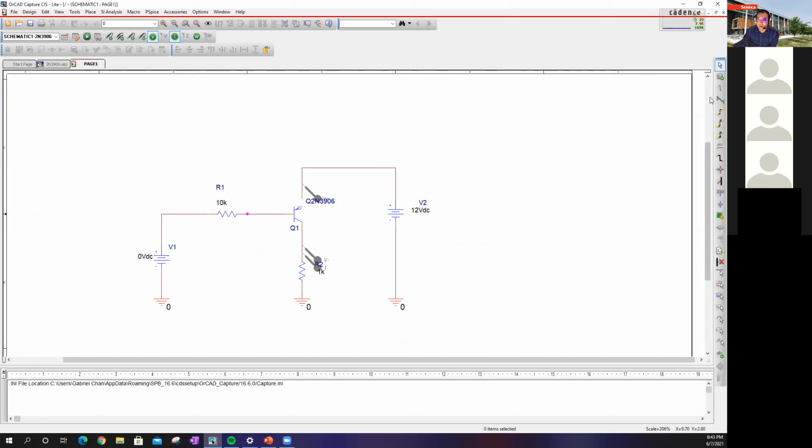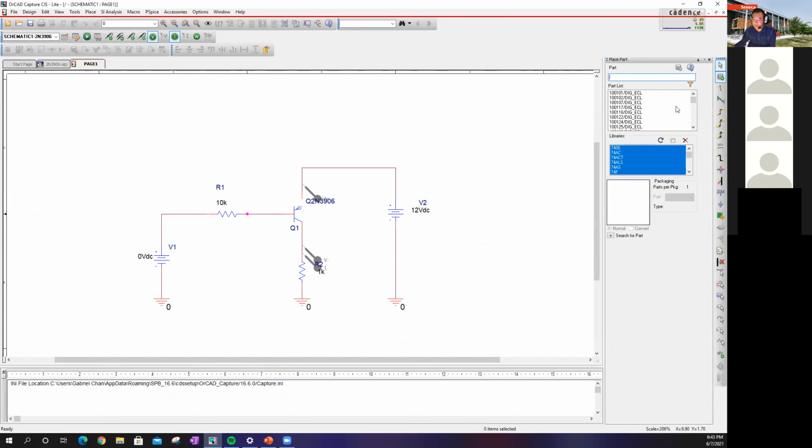And when you see it here, let me see if I can find Q 2N3906, my bad, 306. Is it not popping up? Oh, there we go, here. Use this one. When you pop it up, it's going to look like this. It's important to know how to change this, because you want to make it look like this so it looks neater.